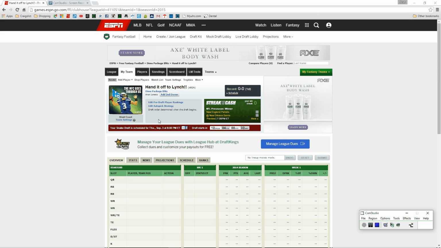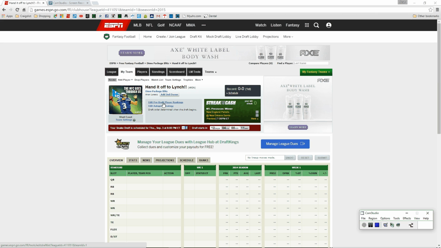Had some questions about not being able to be at your draft and not wanting to auto draft, and no one likes it when you auto draft anyways. So how do you go about having ESPN pick the players that you want in the order you want without actually physically being at your draft? If you notice, mine's in 12 days. So I'm going to go through a quick thing on how to do that.